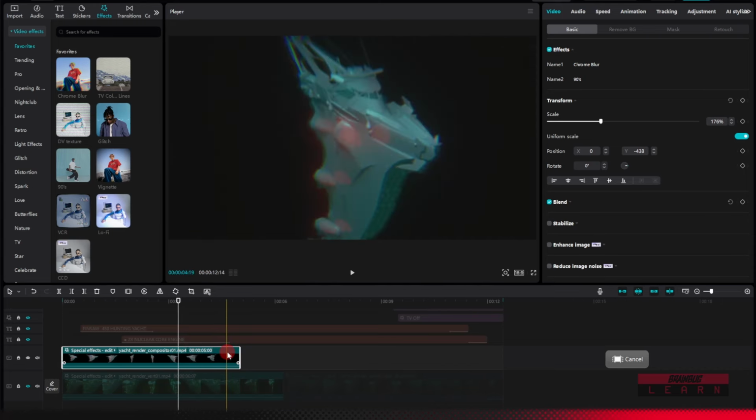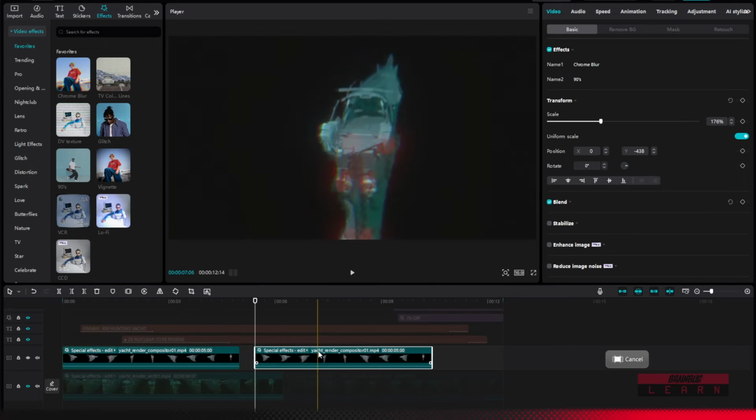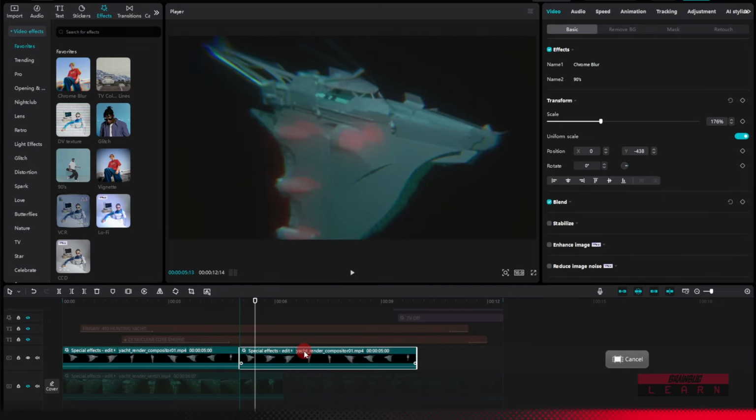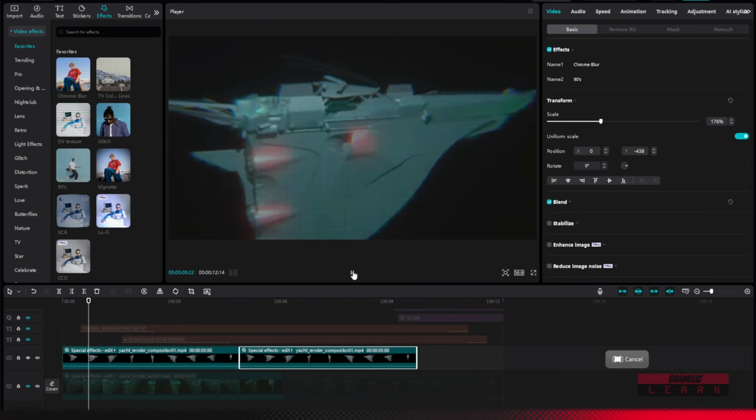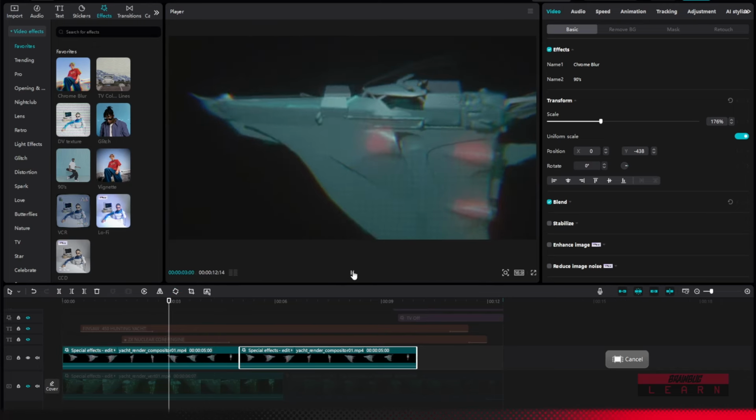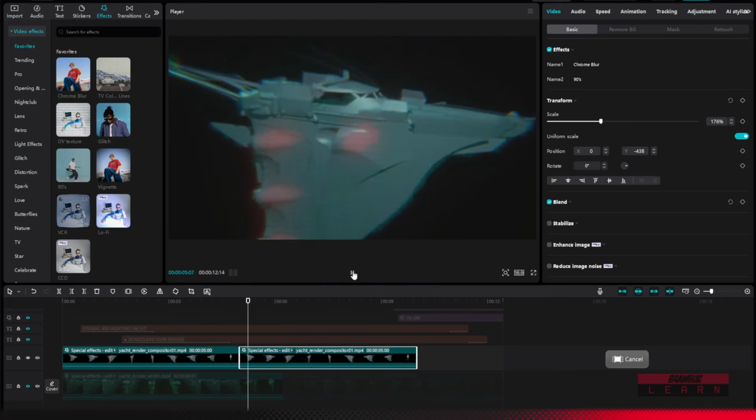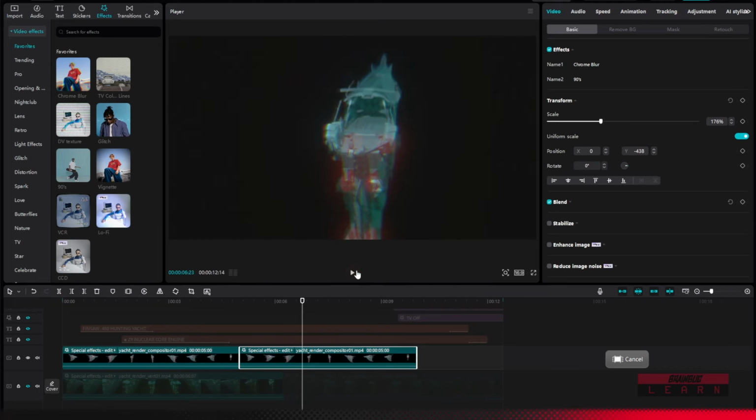I'm going to select our clip now that we've done a few things to it. I'm going to copy and paste it. I'm going to get a couple of loops out of this. So for demonstration purposes, there we go. Looking good, looking good. So that's not the end of it though.